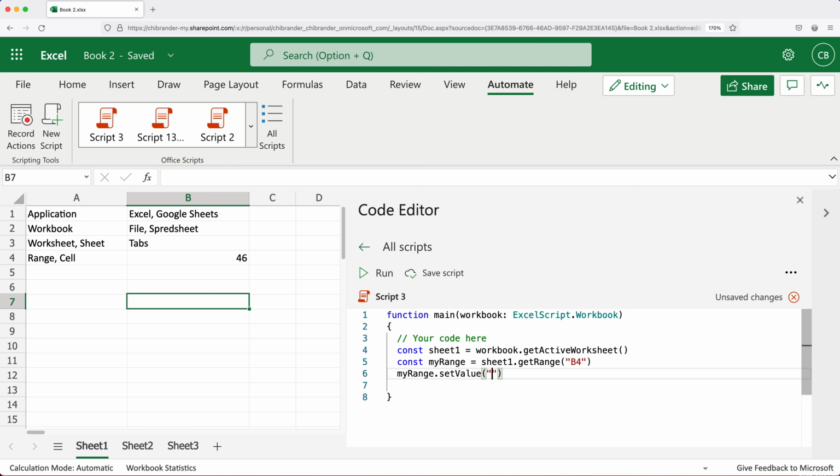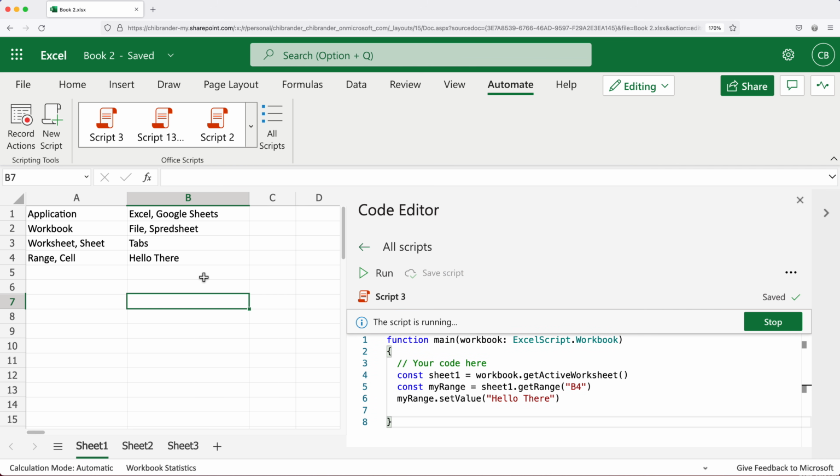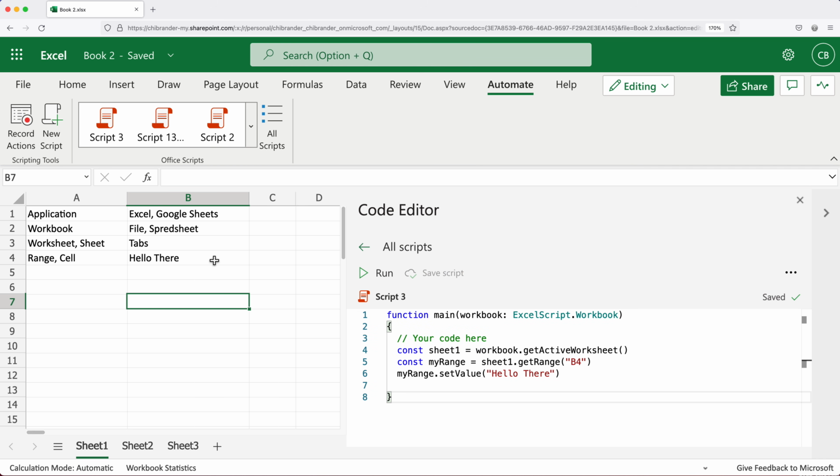So numbers, no quotations, text in quotes. So if I do something like this, hit save, and we'll run this, you'll see now it says hello there in that particular cell. Now remember that the way this script works, it's going to get us our currently active sheet, then it's going to find the B4 cell, and then in that cell, it's going to type hello there.